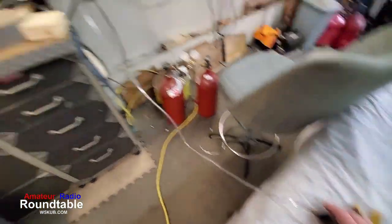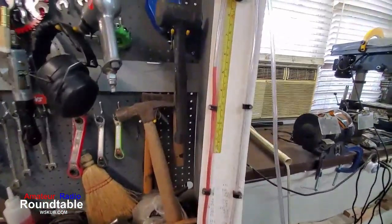You see right here, I have a homemade manometer. This manometer is just a piece of plastic tubing in a U shape, and we put some colored water in it. The manometer has been around about 400 years. It's useful for measuring low-value pressure, PSI. For instance, every inch of water rise equals a certain amount of PSI. So I can fill this balloon up and keep putting pressure into it, and I can watch the manometer as it increases in inches: 4, 5, 6, 7 inches, and so forth. I can tell exactly how much pressure we've got in the balloon.